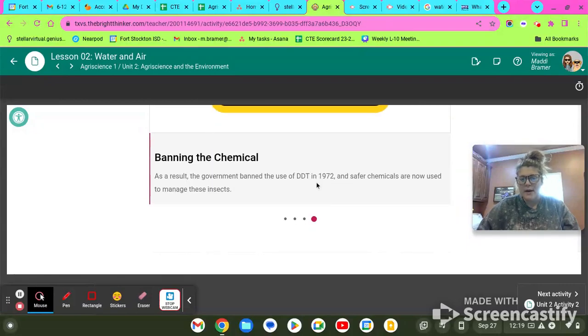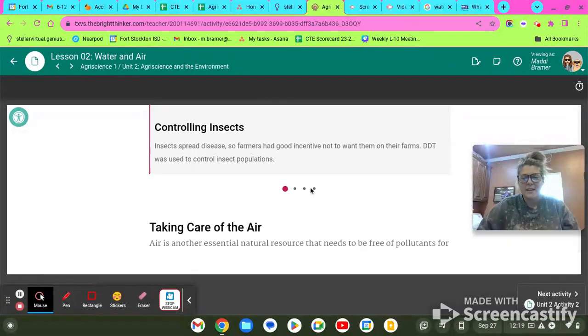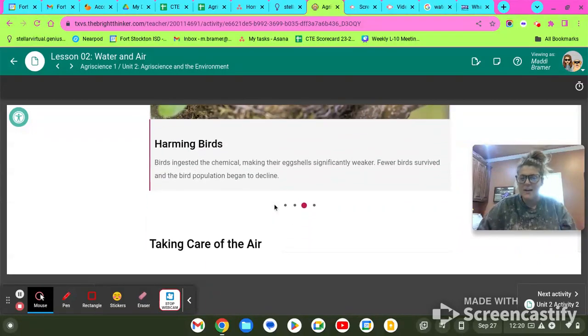So we learned from that. Just from one little thing, spraying an insect, that ended up changing the eggshells of a bird. Isn't that crazy? So what happens if we have a bird decline? Well, then we have an insect rise because birds are eating that insect. Birds are eating those plants. Birds also help us to pollinate those plants. So it's like the butterfly effect, it all goes into a working ecosystem.